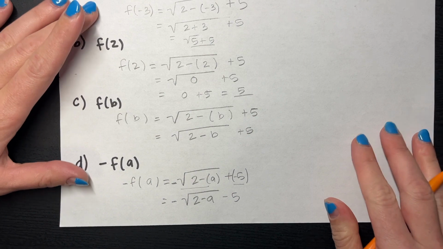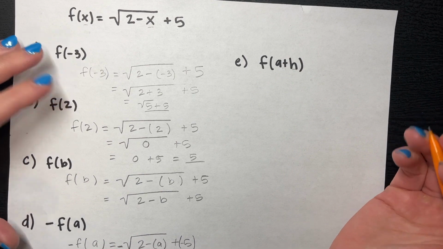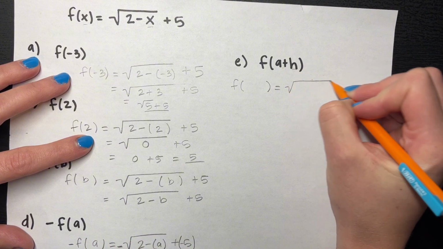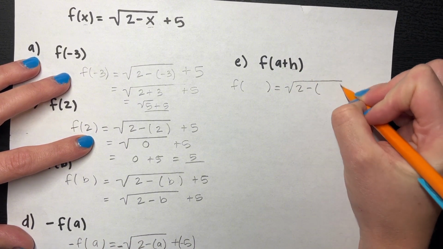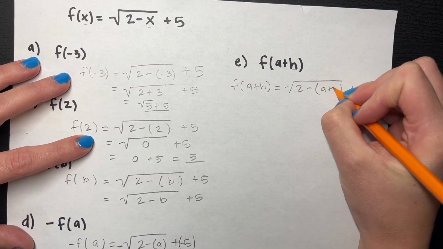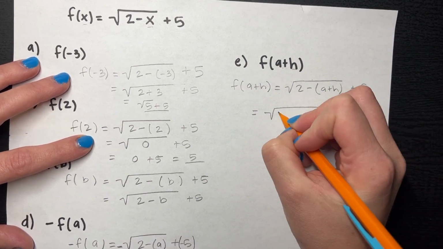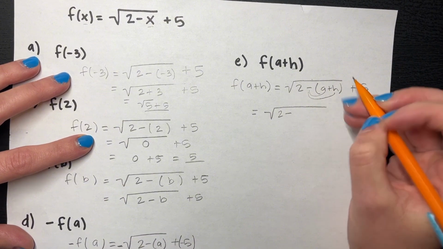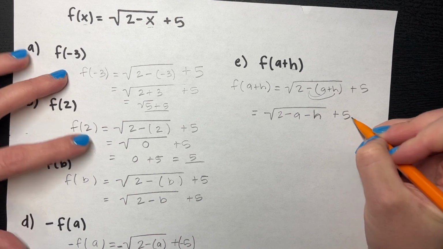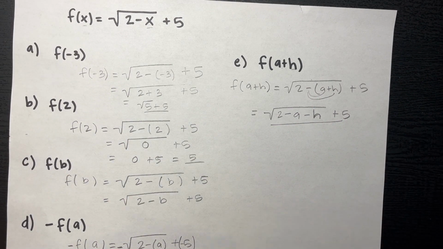Okay, let's go ahead and do this last one. We've got these 2 terms here combined with the plus sign, so that'll be kind of fun. Start by drawing our gaps. We'll make the gaps a little bit bigger because we know our input is a little bit bigger. Plus 5, so a plus h goes into both of those. Perfect. And now we just keep evaluating. So we have 2 minus, and this minus will distribute to both terms, minus a minus h, whoops, plus 5. Okay, those are all fairly straightforward.